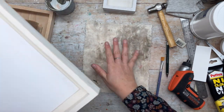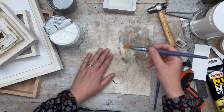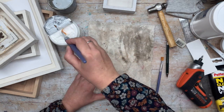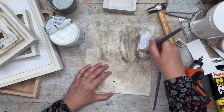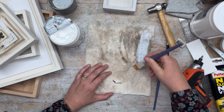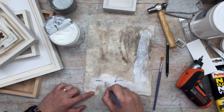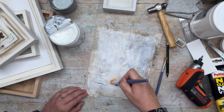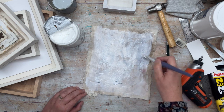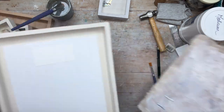I'm going to put this aside to dry slightly and add some gel medium to the back of my artwork. My brush is a little wet because I let it sit in water, but it's fine because this is fabric — it's very porous so I don't mind. I'm going to add gel medium but not go all the way to the edges, because I want to keep them nice and soft and not get all stiff with glue. There's a little bit of thread sticking out here because I stitched through my artwork, so I can cover that up with glue.